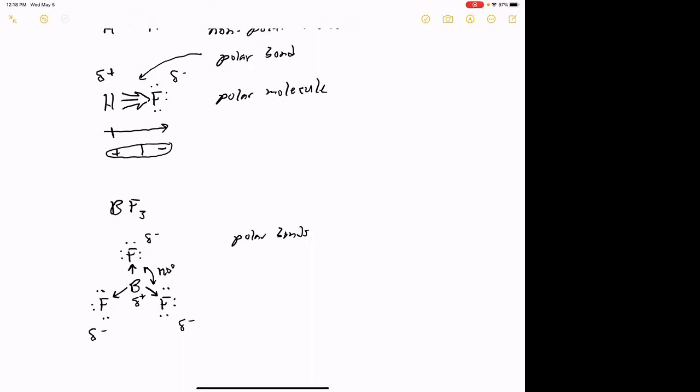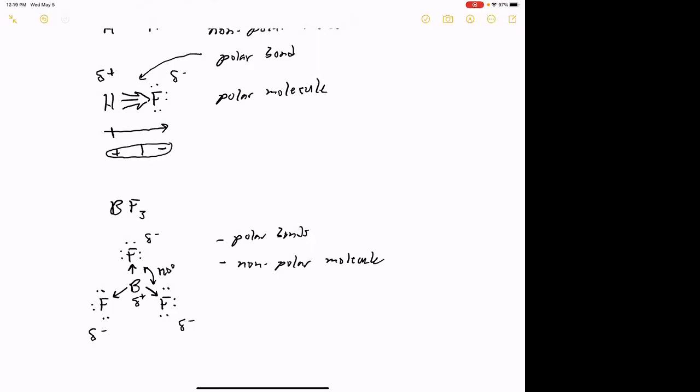And why is that? It's not that we're not applying force, it's the fact that the forces all cancel each other out. So in this case, the charges, because of the orientation of this molecule in space, are going to cancel each other out. So as a result, even though I've got a series of polar bonds here, I'm going to have an overall nonpolar molecule. Okay, so just because we have polar bonds doesn't necessarily mean we're going to have a polar molecule.